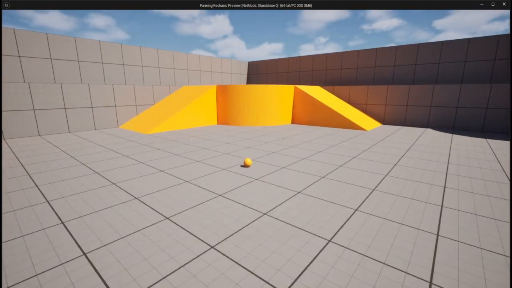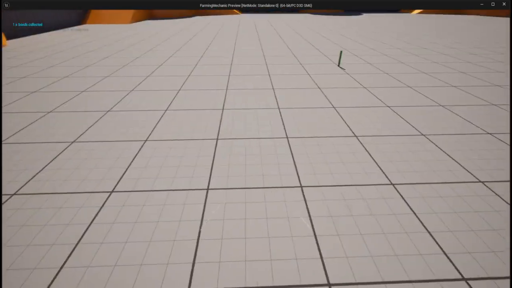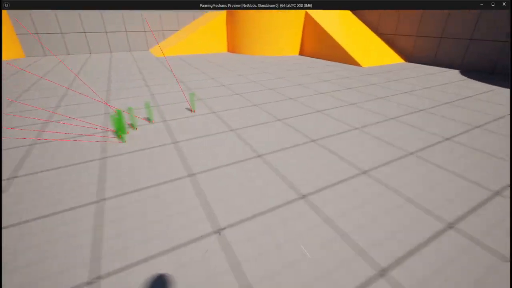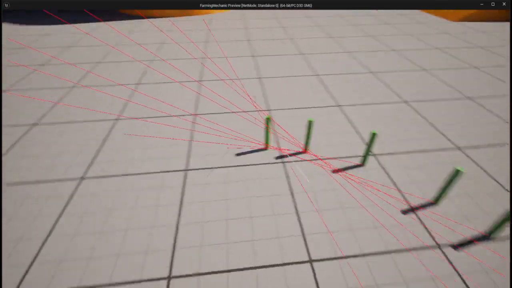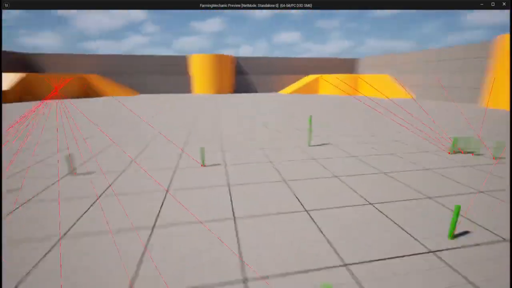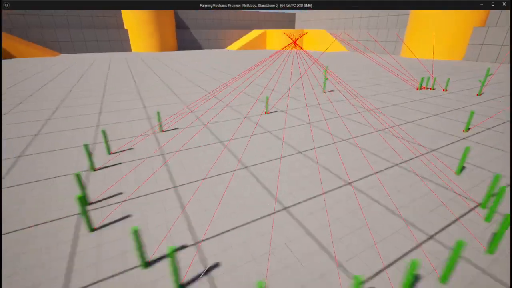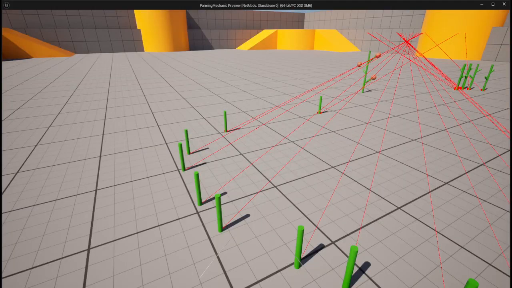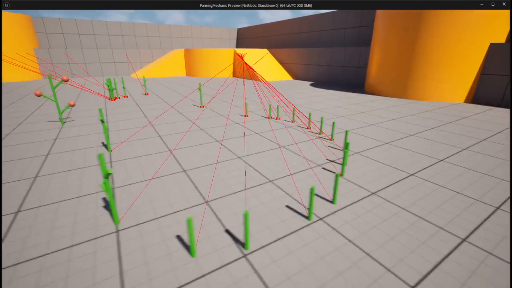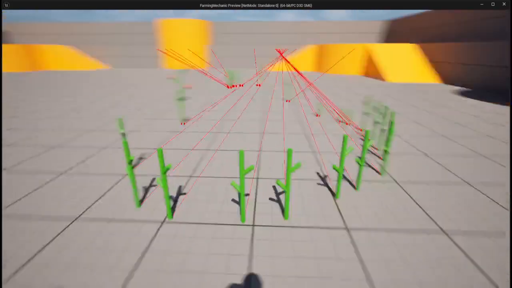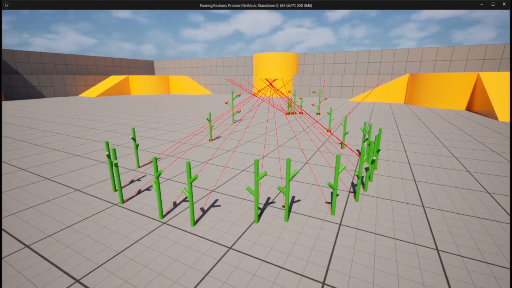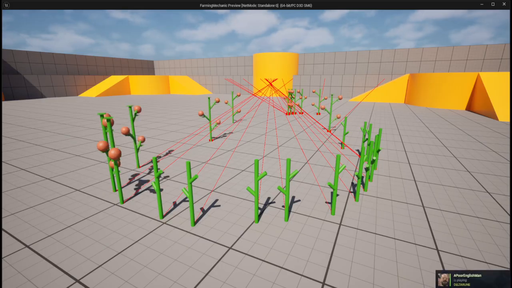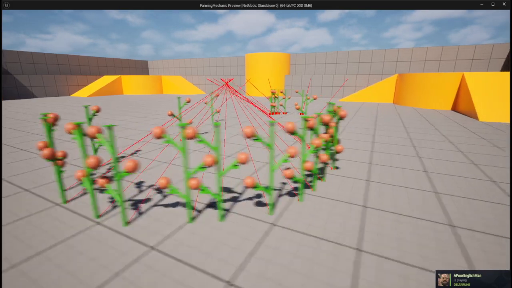What's a nice touch, dude? Yeah, so look. If I place them around me in a circle, all those red lines are the ray traces, and I've got it set to... so you can see, can you see that? Can you see the way they're orientated now? It's so cool! I made this, dude! It's so cool!